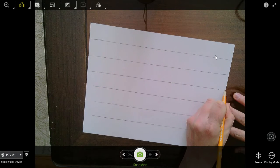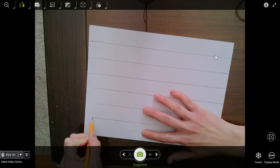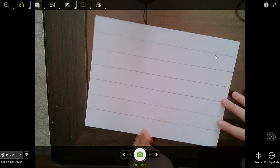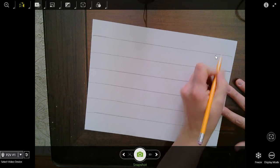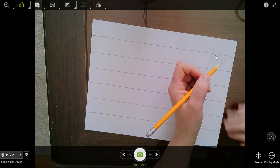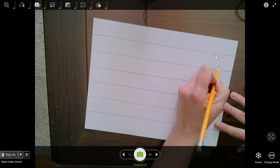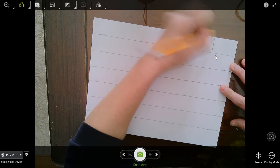If you don't want to use a ruler, you could always freehand this, but I'm going to use a ruler just to start and then sort of round out my shapes. So the basic brick wall shape is that we're going to stagger the bricks. That means that the center of the top brick is going to be the edge of the next row. So what I like to do is first start with some vertical lines.